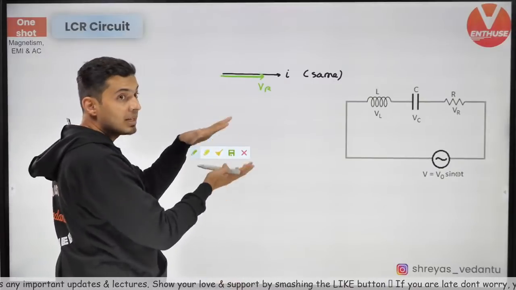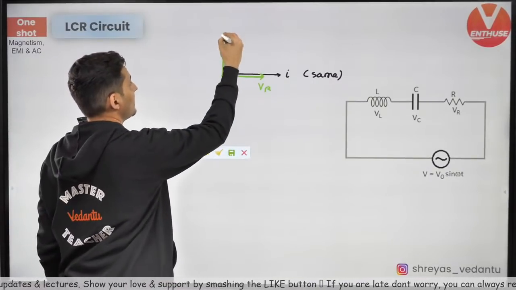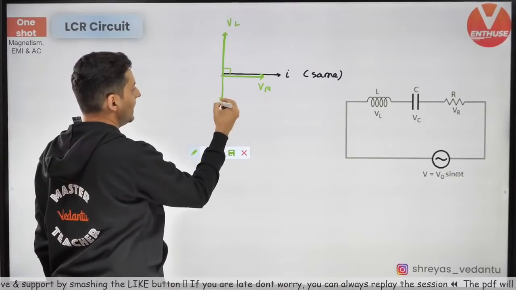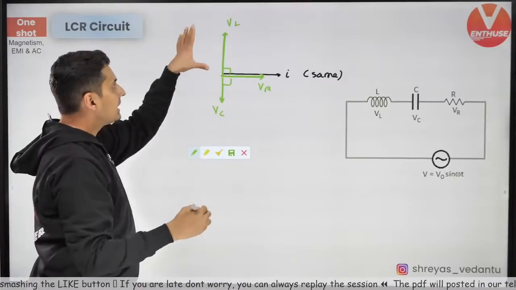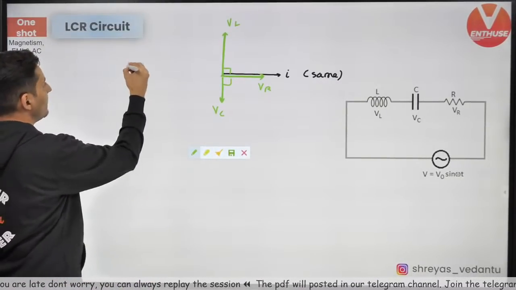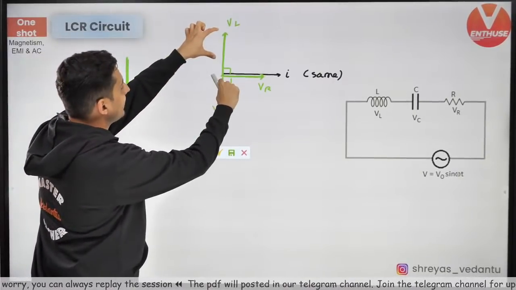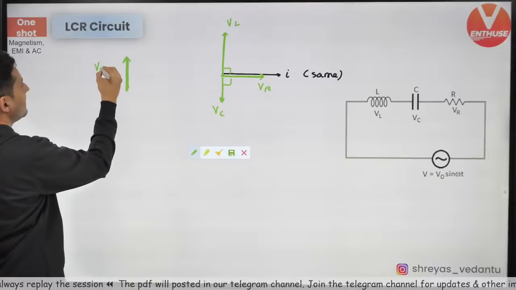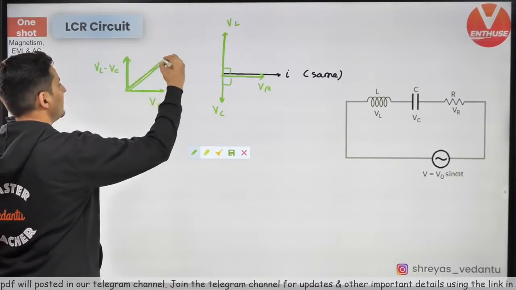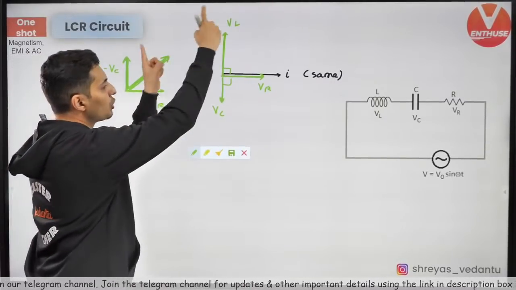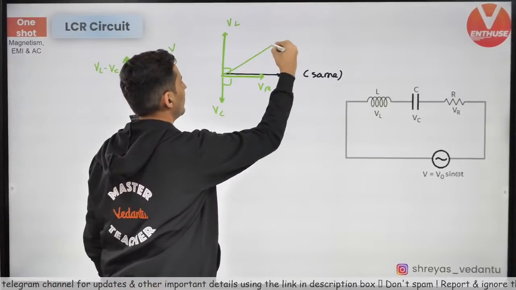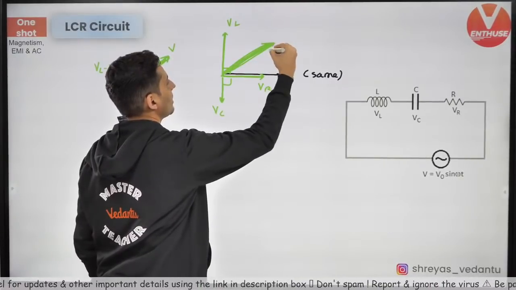But for the inductor, it is ahead. So the voltage across the inductor is always ahead by 90 degrees, and for the capacitor, it is behind by 90 degrees. Each of these phasors are like vectors. Think of these three like vectors. So you will be able to immediately see these two vectors will partially cancel, and here you will have VL minus VC vector. The base will be VR vector. The resultant will be the total voltage of the circuit, which is just V. So that's the total voltage across the circuit.